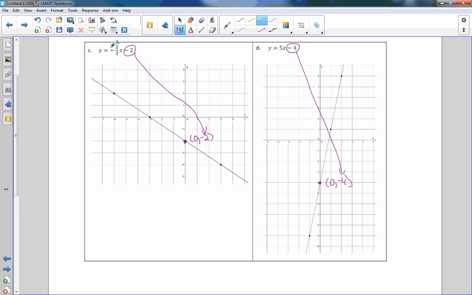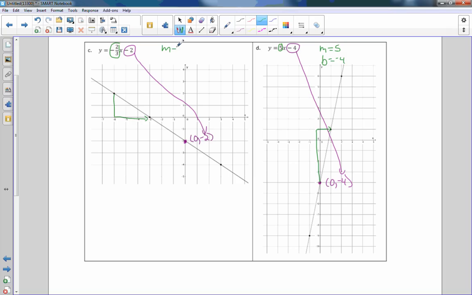Keep in mind that the slope is simply the coefficient in front of the variable. So the slope is -2/3, which means go down 2 over 3, and look where we end up on the line again. And this slope is 5, up 1, 2, 3, 4, 5 over 1. So that's the slope. So m equals 5. B is the point 0, -4, or simply -4, I suppose. I wouldn't want to say B equals, because B is just -4. Which means that the y-intercept is the point 0, -4.